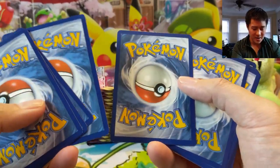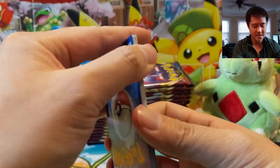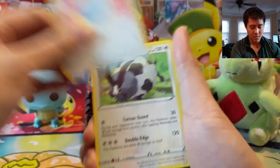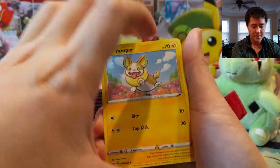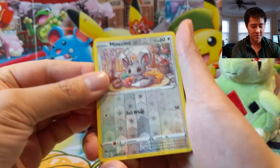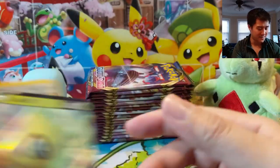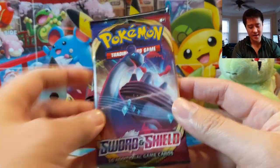We have this weird thing where when the cards are upside down that usually means an ultra rare hits — not full art or anything, as the full art and secret rare two seem to be right side up. We'll follow that pattern where we just go through the uncommons and skip the commons. We got a Minccino for our first pack and we got a hit right away — Celebi V. I feel like I pull a lot of Celebi Vs. One pack, one hit — that is a good start to any opening.